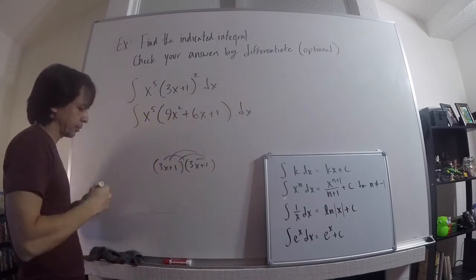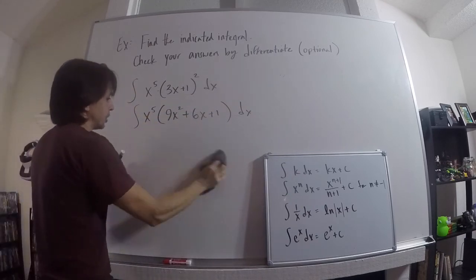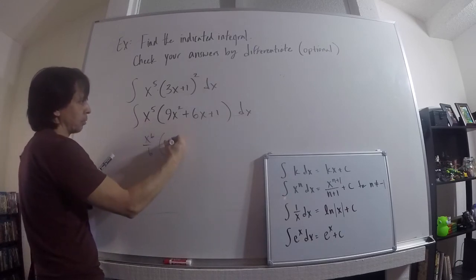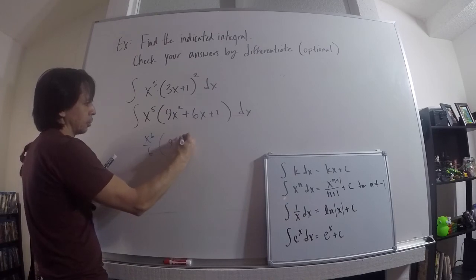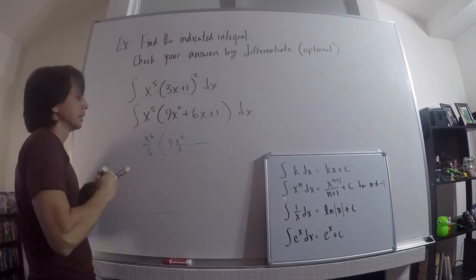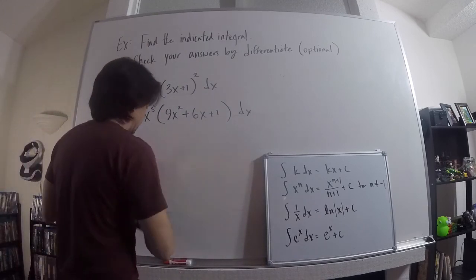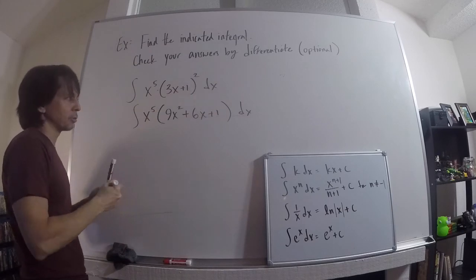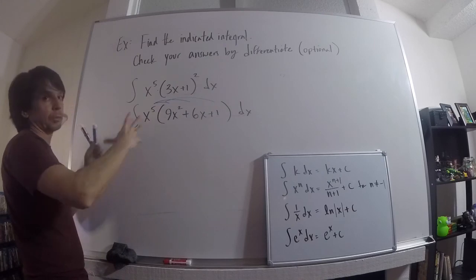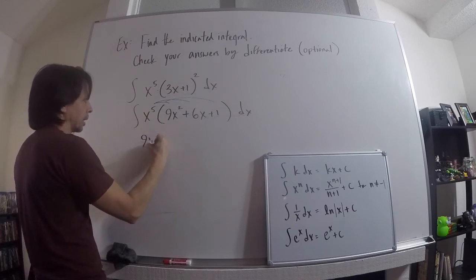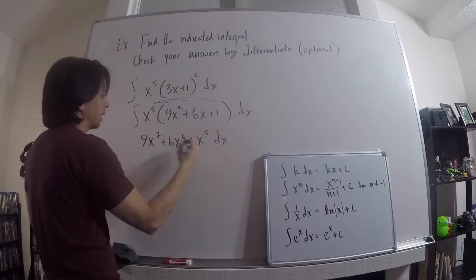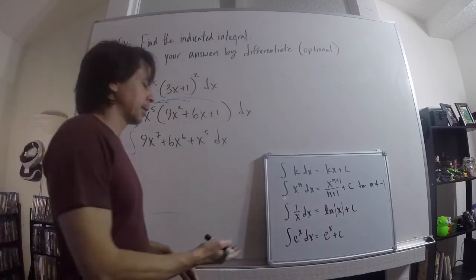So I'm expanding that 3x plus 1 squared. I still want to make sure you don't try to do the power rule on each factor separately, like x to the 6 over 6 and 9x cubed over 3, and just do the antiderivative times an antiderivative. Again, it does not work that way. I just need to get powers of x all added together. So I'm going to distribute. Again, just multiply the whole thing out, the whole integral. I'm going to get 9x to the 7th plus 6x to the 6th plus x to the 5th. And now I have just a polynomial that I can apply the power rule to.